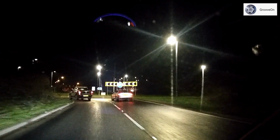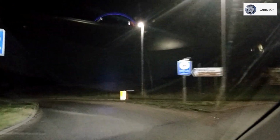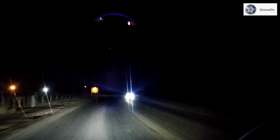You can actually see in the reflection of other cars just how clean white it is, with that almost blue tinge to it. Far better than any filament bulbs I've ever tried. So all in all, I'm pretty impressed. I hope they last. They're a real pain to fit, but at least I know now how to fit them, and I've got through the learning curve.